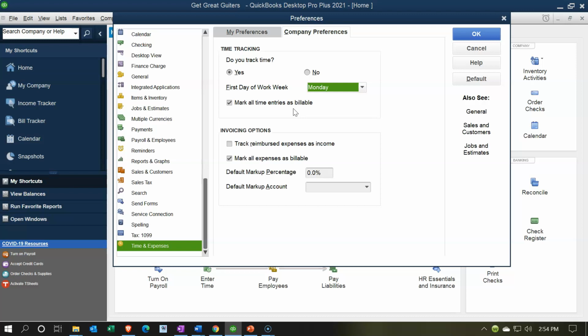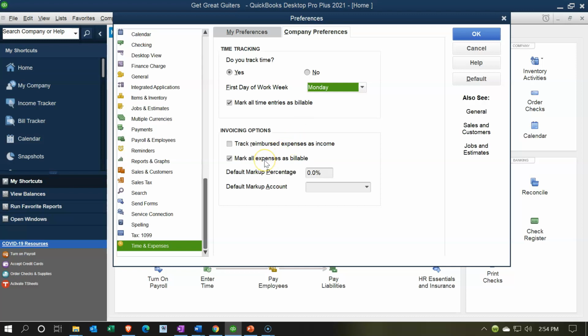And then once you create an invoice, you can cause that time to be billed on the invoice. You can set a rate for the time for whoever's working, yourself and or others. Then the invoice will be generated automatically based on the hours that have been worked. To do that, when you enter the time, you have to set the time as billable, meaning you're going to bill it. When you create an invoice, the invoice is kind of our bill that we're going to send to the customers. It will then populate the billable time on it.